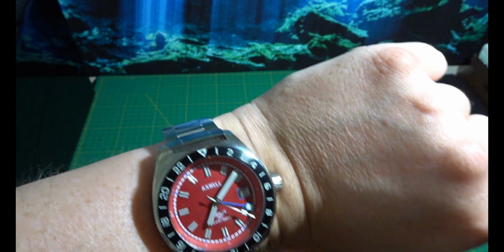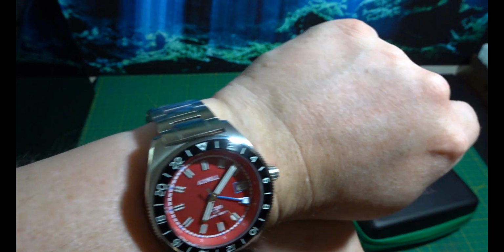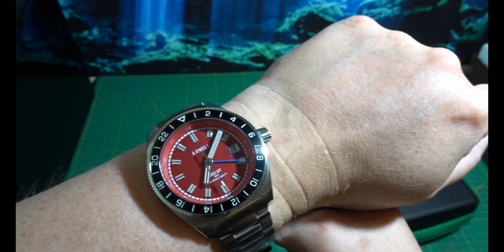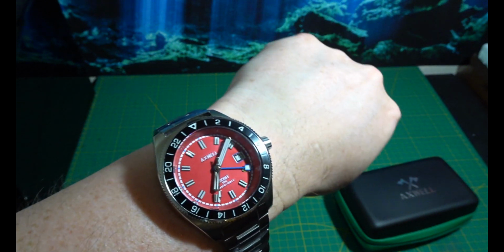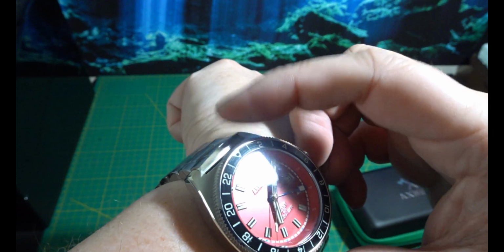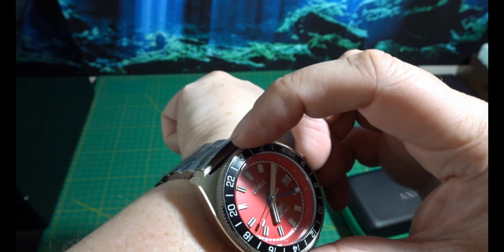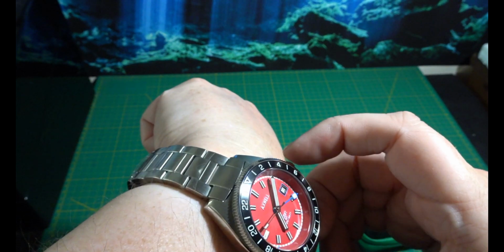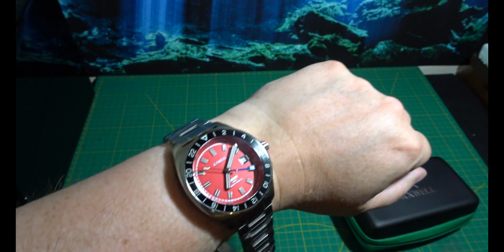I know it's a bit big, but that is actually sticking up. That could actually catch on something, that. But as usual, I will be changing it out. I'm going to put this on a leather strap because I can't wear that. Look at that. That's ridiculous. Well, anyway, I'm going to put it on the leather strap and you can see what it looks like.